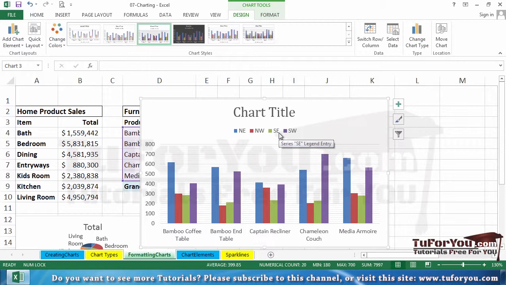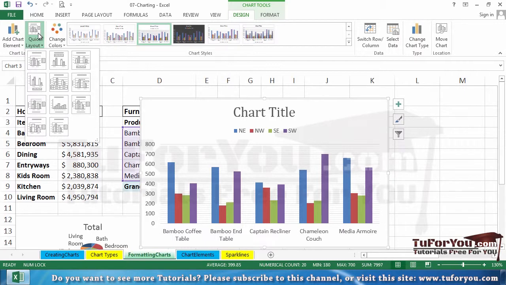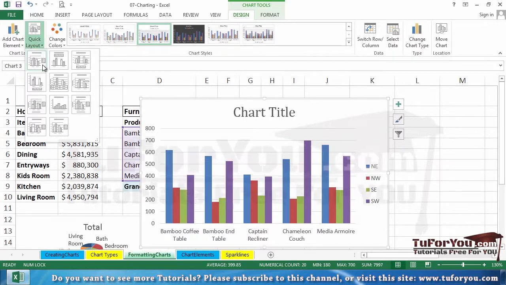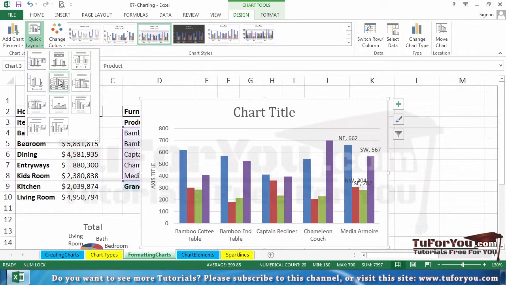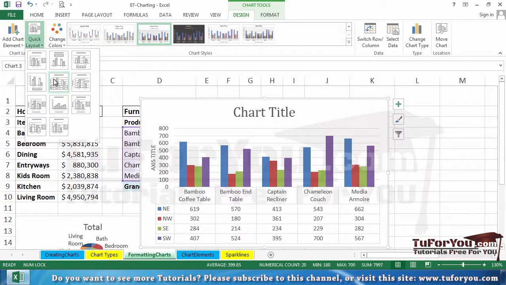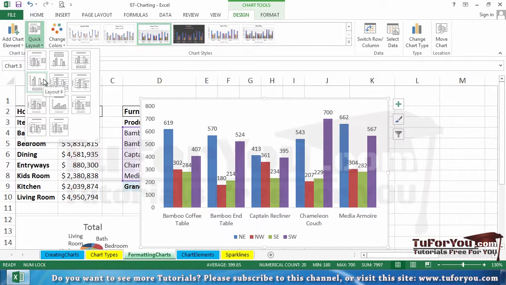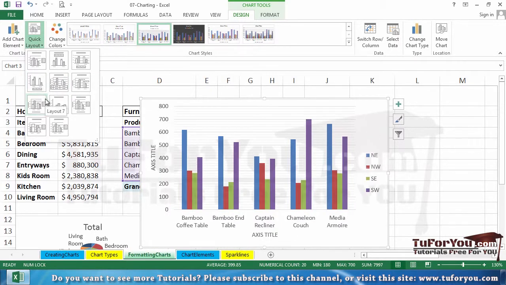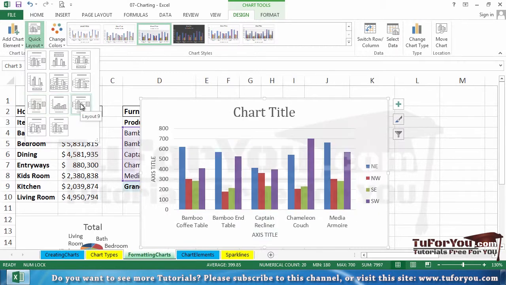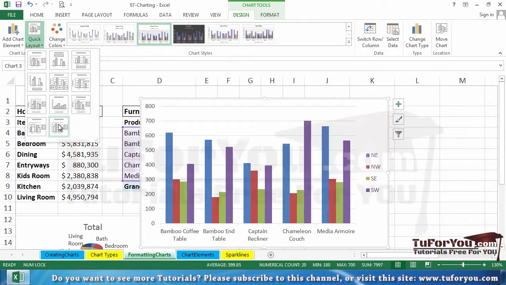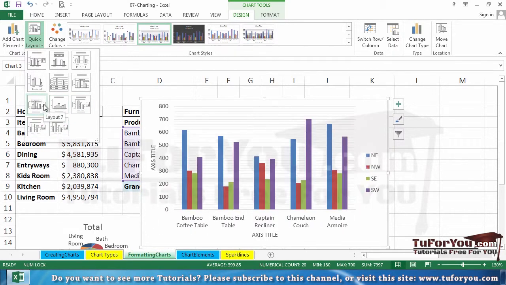But something you could easily overlook is a feature on the Design tab. Second button from the left is called Quick Layout, and when you first click this, it doesn't look too promising, like these images are awfully small. As you slide over these though, keep an eye on the chart to see the differences in these choices. Now nearly all of them contain chart title, although some don't. Some place the numbers, the values of the columns above them. Some use grid lines, dark and light, some don't. Some place the legend on the right-hand side. After using the feature a few times, you'll come to recognize that some choices work better for you.